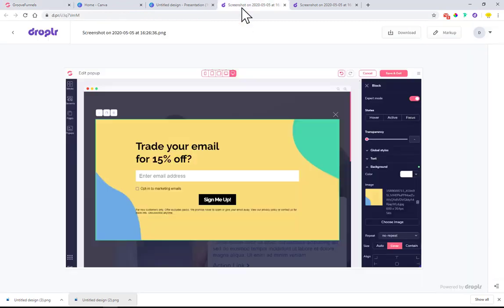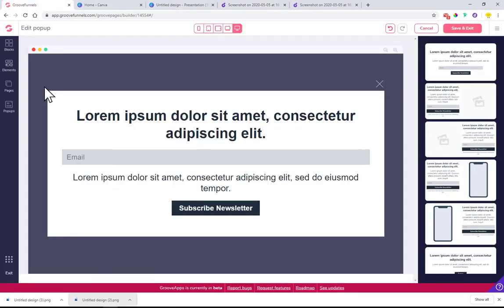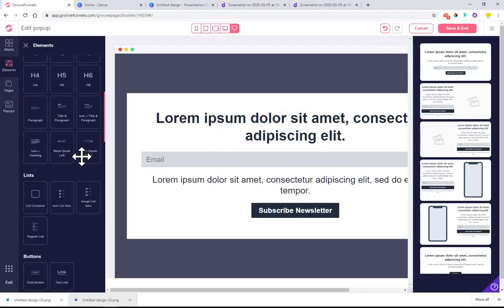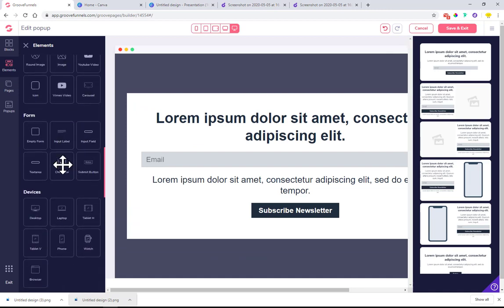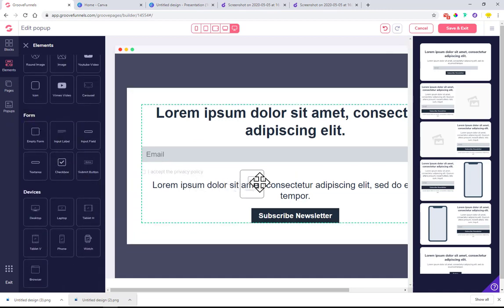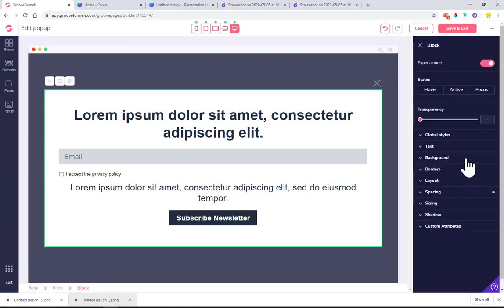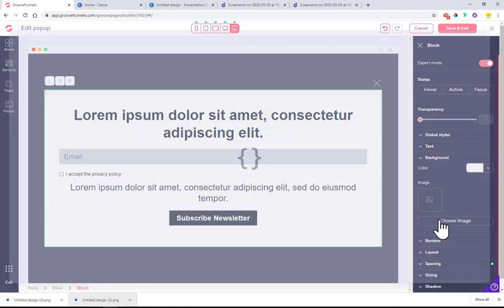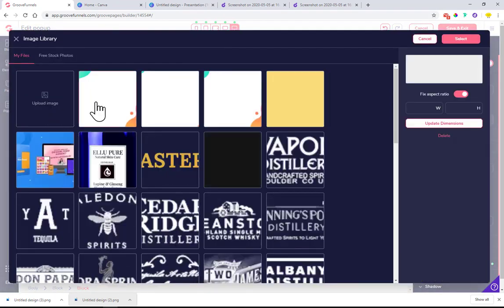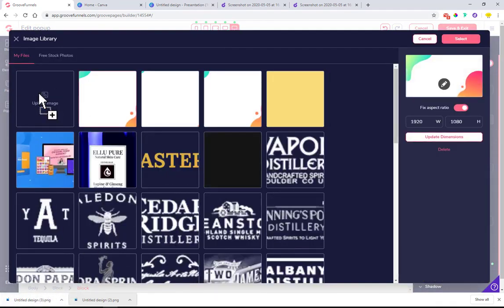Perfect. So now if you take a look at our design from yesterday, I used a header and an email form. There's a checkbox here, so we'll just pull in a checkbox. It's here in the Elements tab, and then we're looking for a checkbox. It's under the Forms. Perfect. There we go. So now close this one, and then we can start designing it. What I would do first is pull in the background that we created in Canva. I already uploaded it. You can just pull it in from the bottom of the page.